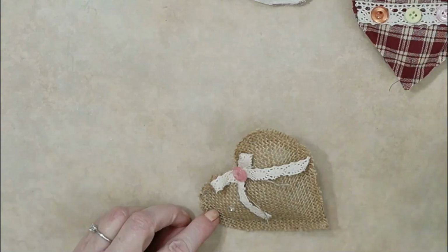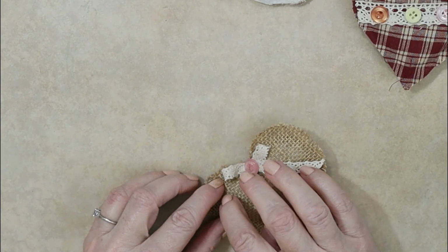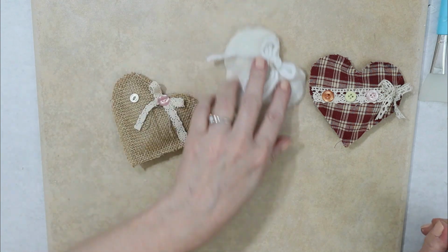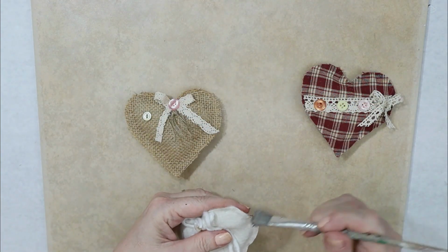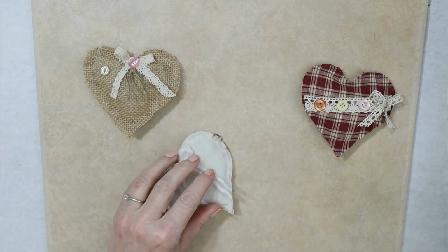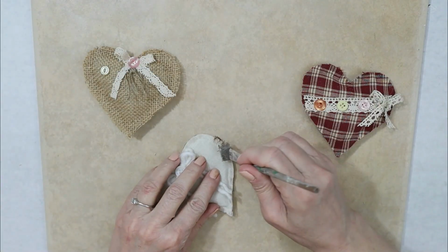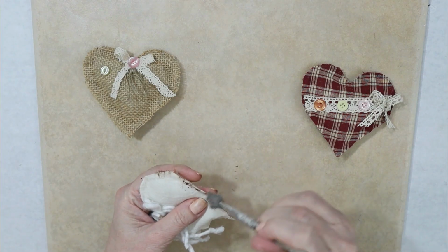And I'm just using some spare buttons that I have. I showed you the Dollar Tree buttons because you can paint those, but I have a lot of spare buttons that I'm probably never going to use. So I decided to go ahead and use them for this craft and just decorate them. And then I'm going to take the water-based stain this time and stain these little hearts and make them look rustic and primitive and match the rest of my home decor.